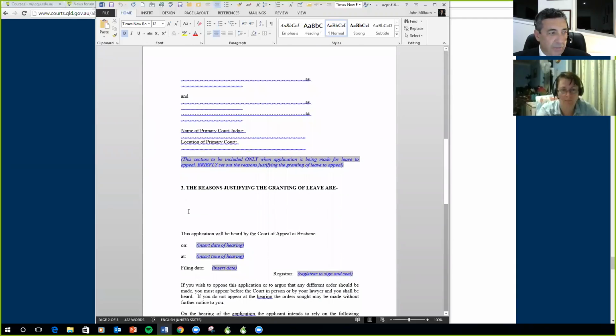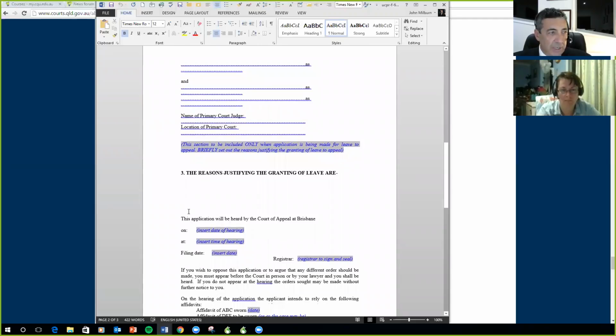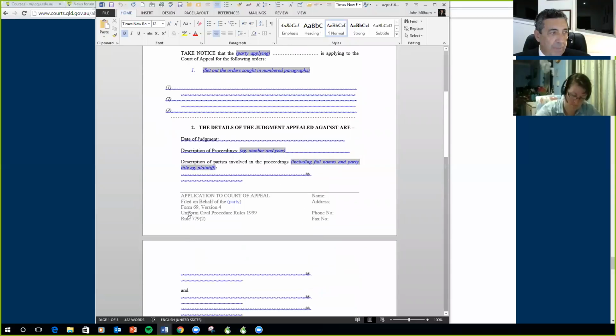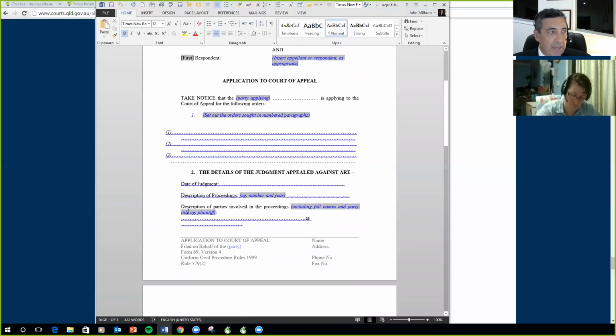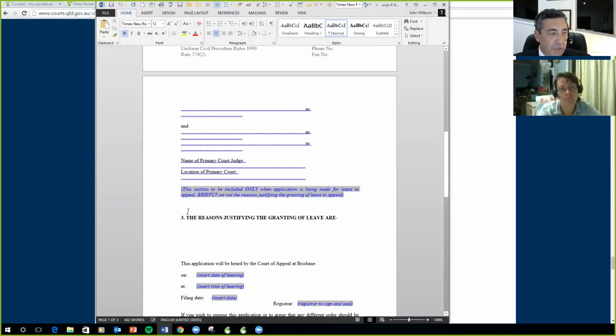In other words, the Court of Appeal must be convinced that it's worth considering. So as part of the form, you need to set out the reasons justifying the granting of leave to appeal. You need to get your foot in the door and have them say, all right, that's enough of a case, we're interested enough to allow this to proceed. The hard part as a lawyer, or in your case as a student studying a legal subject, is to work out what are the details of the decision of the Planning and Environment Court that are worthy of appealing and asking the Court of Appeal to reconsider.